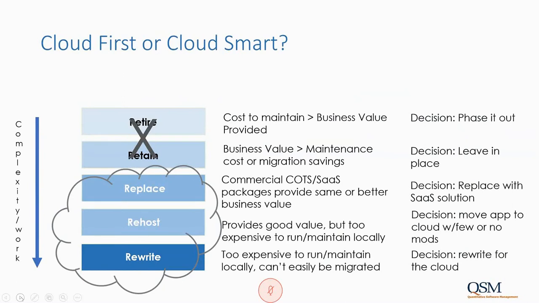This is what I like to call the complicated slide, but it really boils down to understanding, are your migration decisions going to be driven by policy? So has your management said, we're all in, we're going to the cloud, we're going to rewrite everything? Or are they going to be more what we might call cloud smart, where your decisions are being driven by looking at your portfolio and estimating the value relative to your current cost of ownership of migrating data and applications to the cloud? There's a big difference between these two, and there's no really right answer.